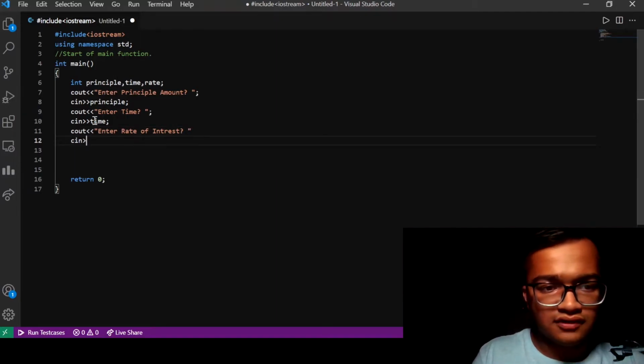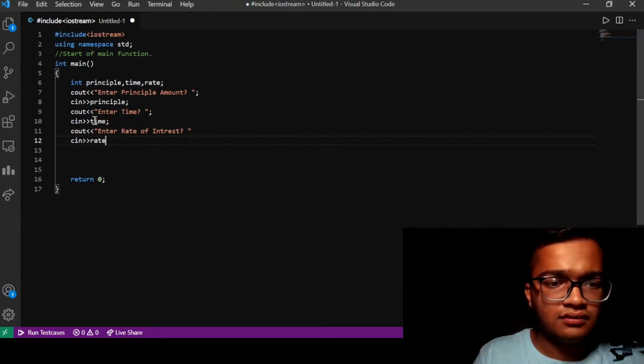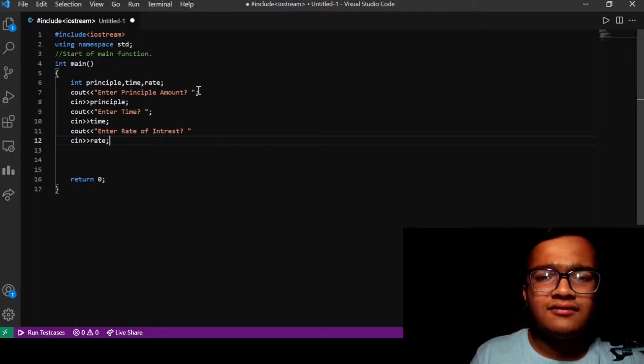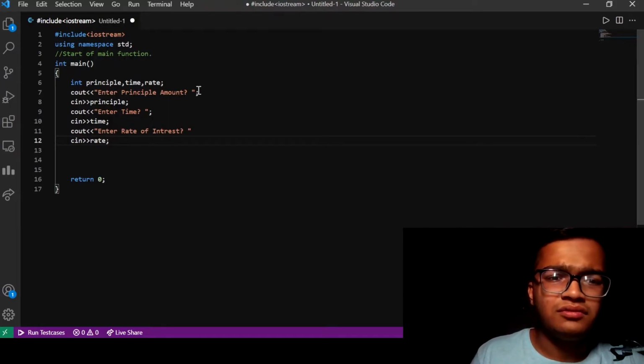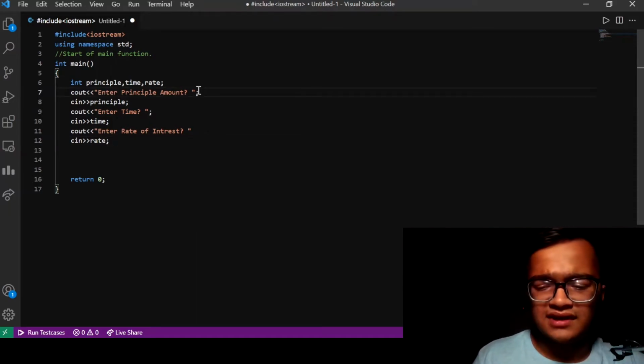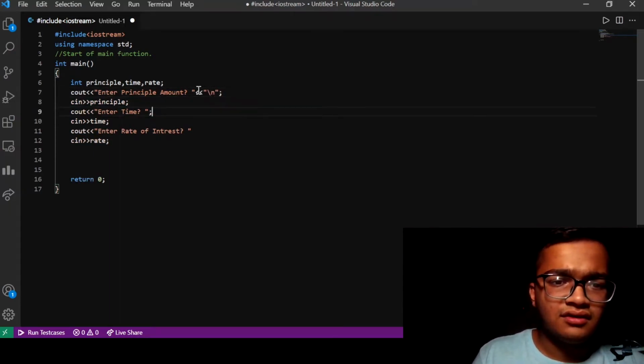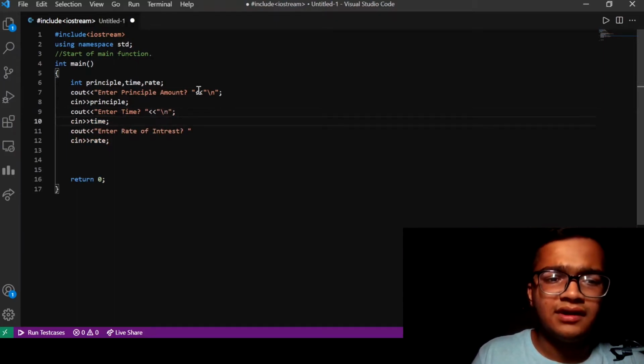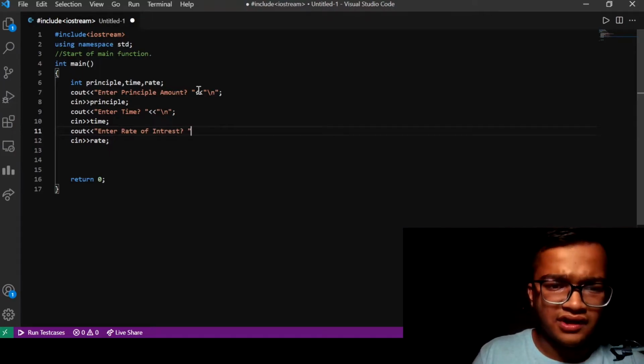Let's take the input lastly of the rate of interest. So this is rate. Okay, now see here, I have not added the \n, so the input will be taken in the single line itself. So it is going to create a mess, obviously. So to ask for the input in multiple lines, let's add an escape character, which is the \n, which is the line break. So let's write here \n. This will show the output in a much more convenient way. This will keep the program mess free.